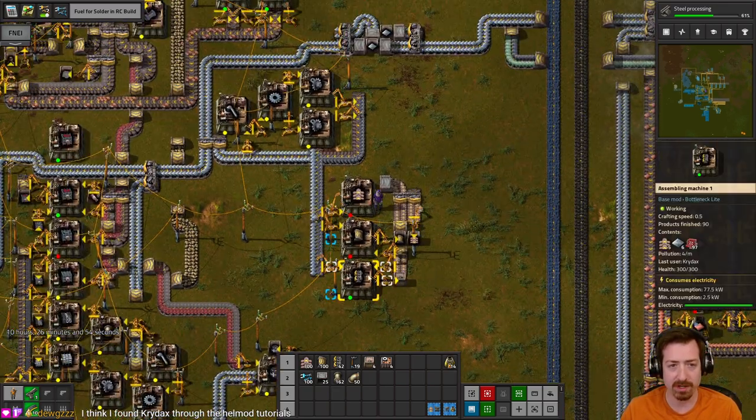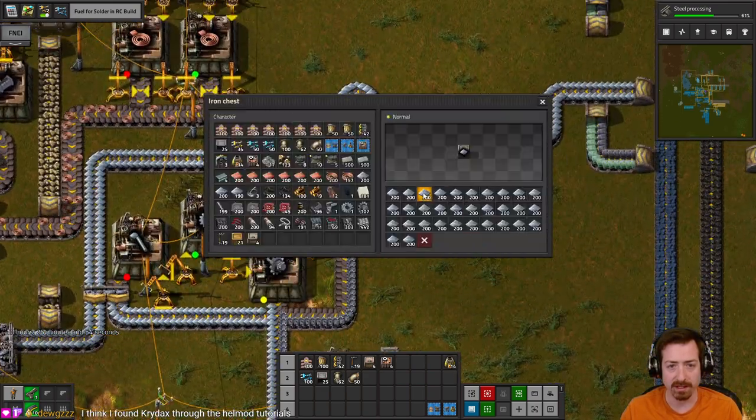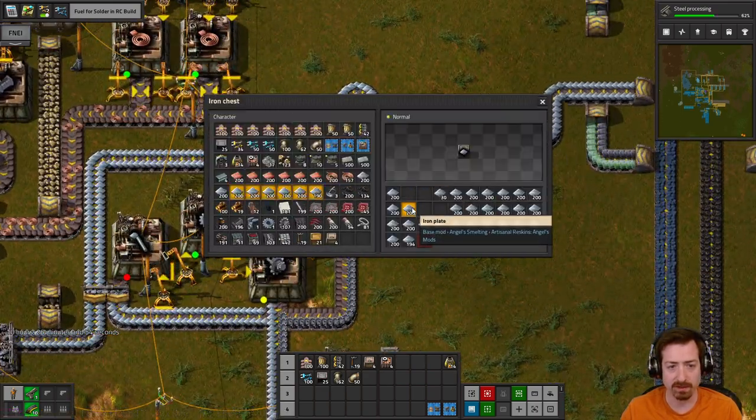Alright, I'll give you some more reds. I need iron. 1, 2, 3, 4, 5, 6.